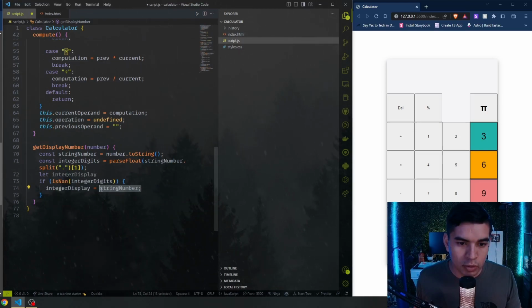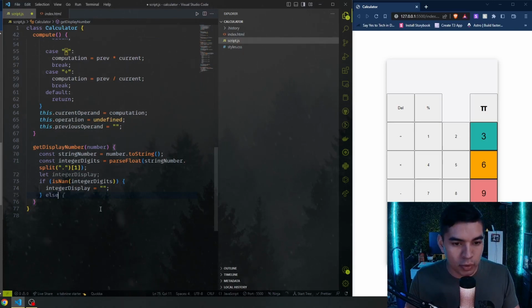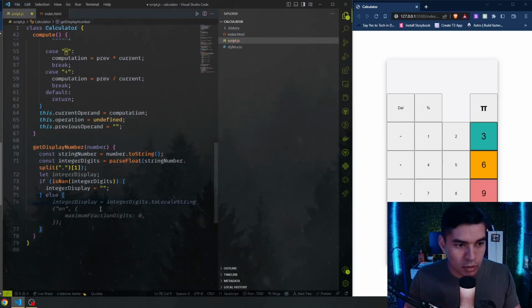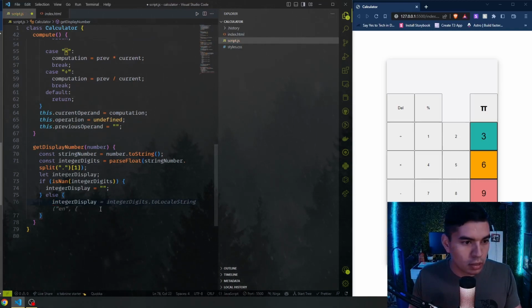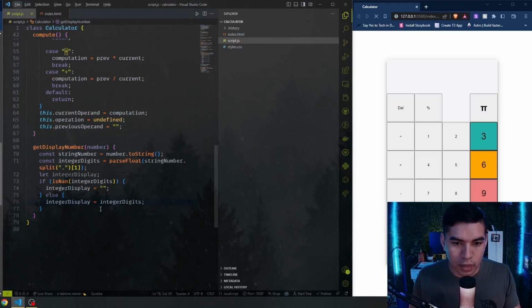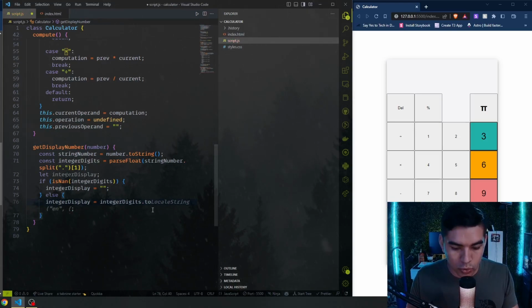In this case, we're just going to say the string just like that, not necessarily the string number. And then since this is an if statement, we're going to say else integer display integer digits dot, oh no, okay, integer digits to local string.